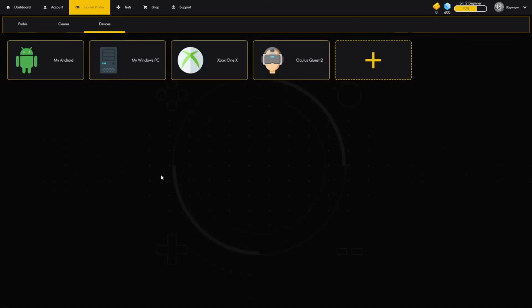Moving on is devices. Now this is probably the most important thing you can do for your profile. Obviously, if you don't have a mobile phone and you don't add it to your devices, we won't invite you to that test because we won't consider you as a person with the device to run that test on.